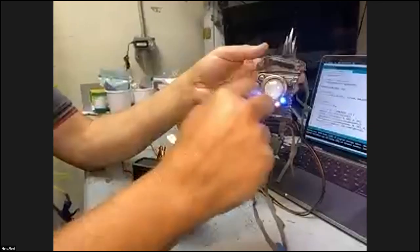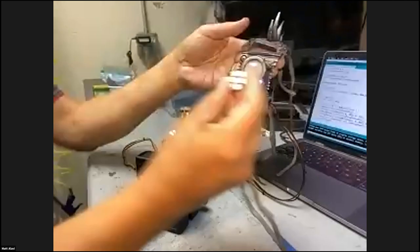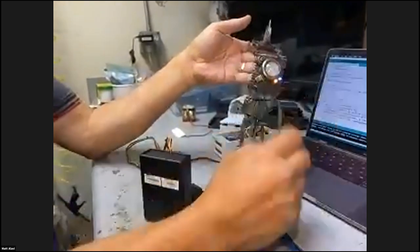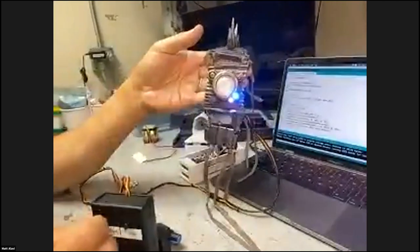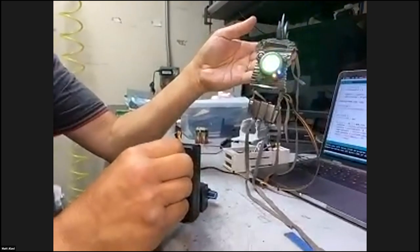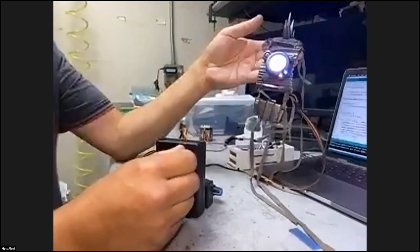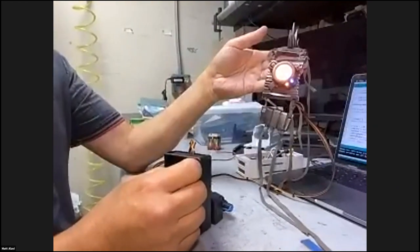But for the center section, I decided to use programmable LEDs, basically a disc like this. These can be programmed with an Arduino and an Arduino sketch. I wrote a simple sketch here, and all it does is brightness control as well as color change. The advantage of using a programmable LED is not just the control of color and brightness, but you can actually program specific actions and animations if necessary.